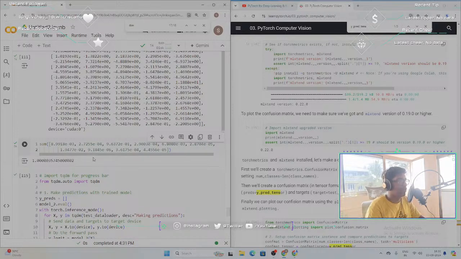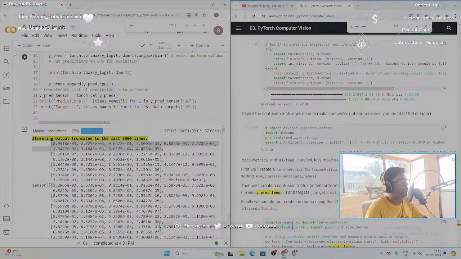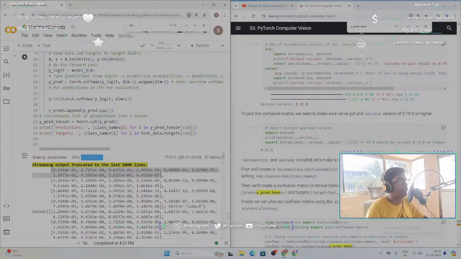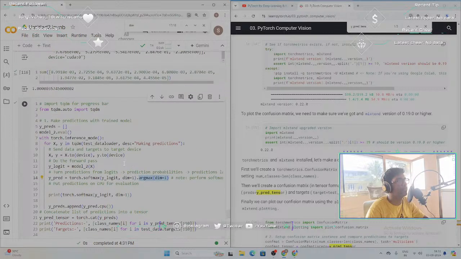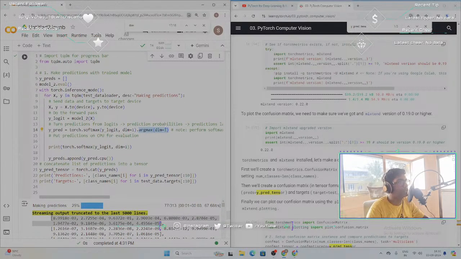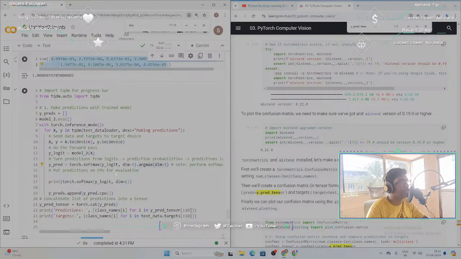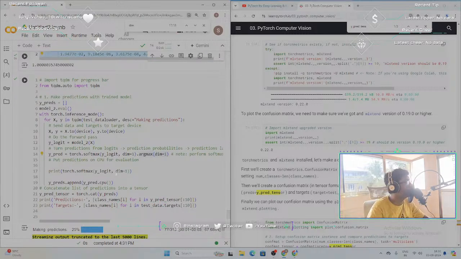This should, yeah, it adds up to one, all right. So that means that part of it is correct, and we're taking the arg max. This is softmax. We're taking the arg max across the first dimension itself, which is also correct. I mean, at least it should be correct.